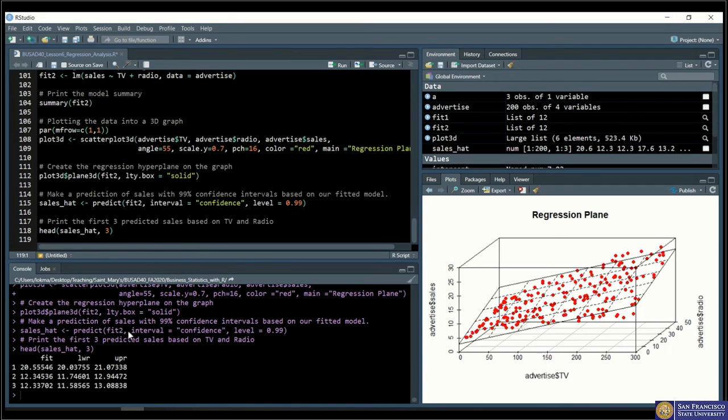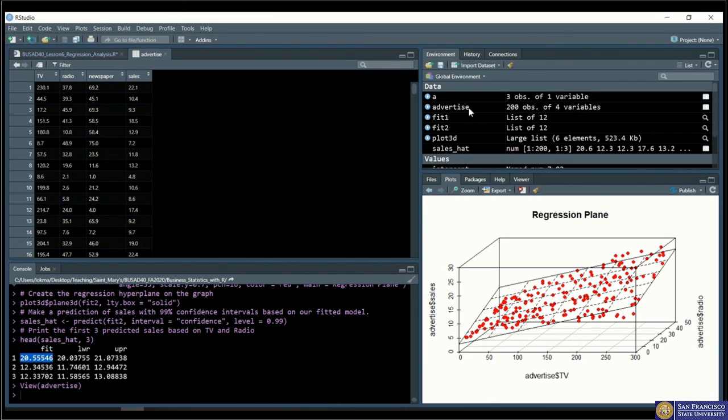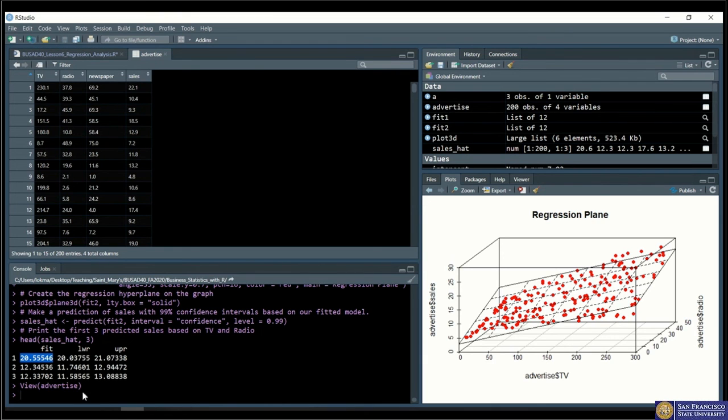So for the first observation, we have the fitted value equal to 20.5546. So how do we get this number? If we go back to our data set right here, this 20.5546 is literally coming from the fact that we are using the value 230 for television and 37.8 for radio budgets.